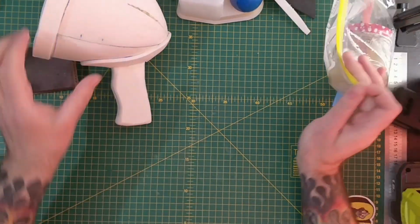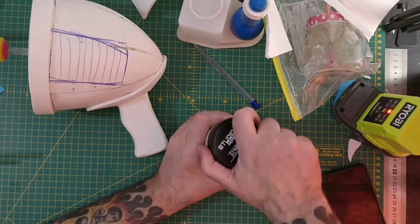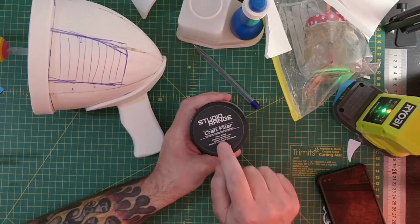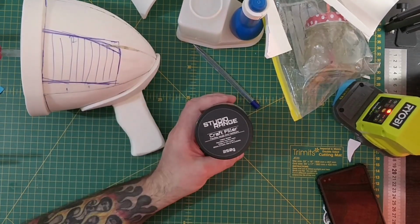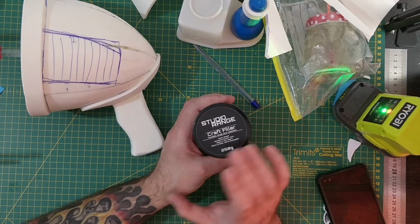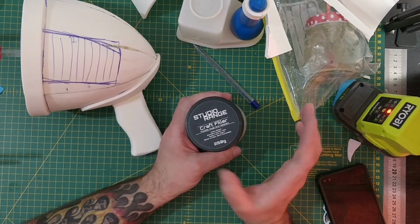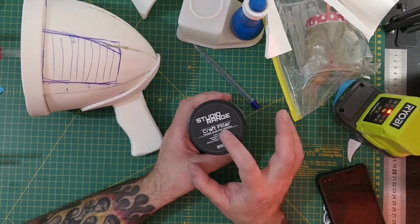Then put the floor on, throw my battery charger on the floor. Now, another thing I got from Polyprops, I love this stuff. Craft filler, it's brilliant. With some of the bigger ones, it might take maybe two or three goes to get it because it's not very thick. But once it's on, it covers the seams, dries really quickly. If I was using the foam, I'd be leaving that for 24 hours. With this, you can just leave it for a couple of hours and it dries. You can lightly sand it. If you use a high grit, it kind of pulls it off, but if you use a low grit, it sands fine.